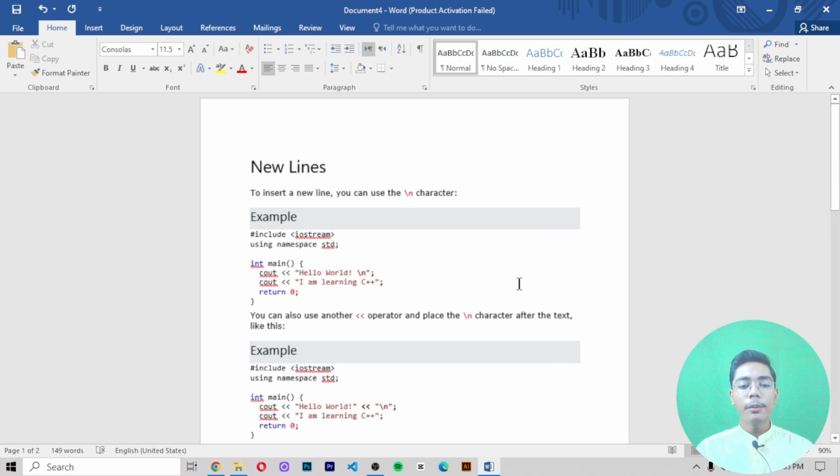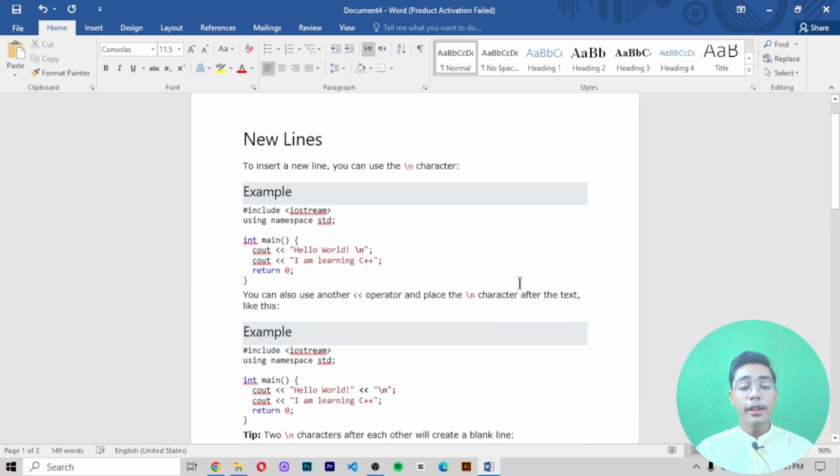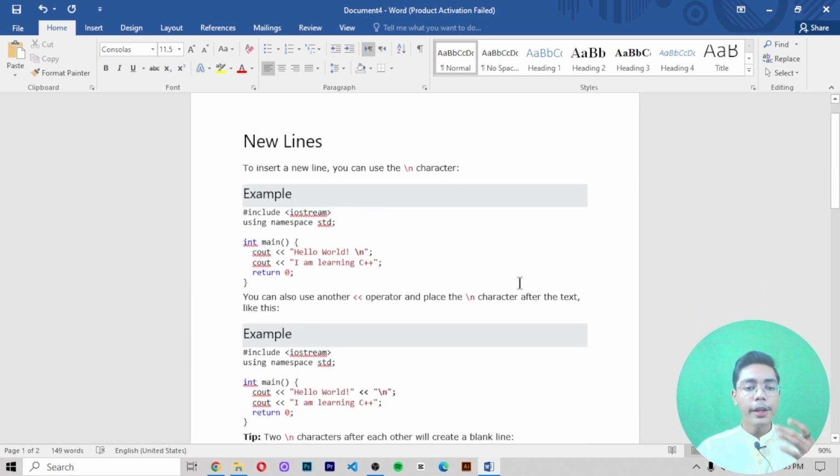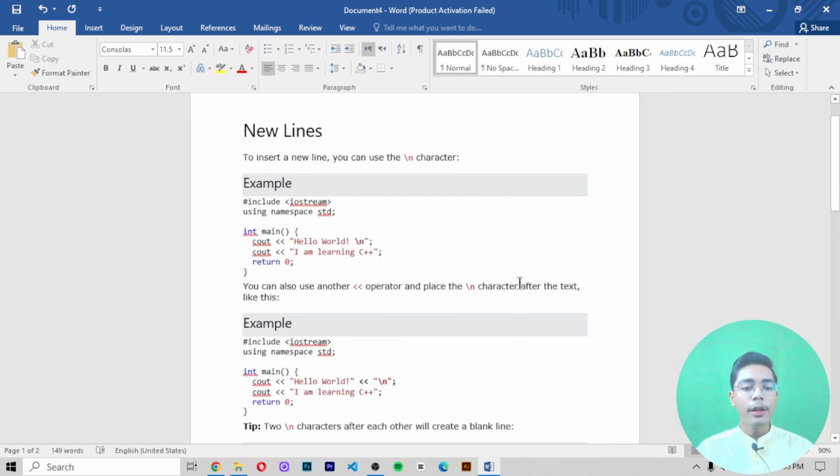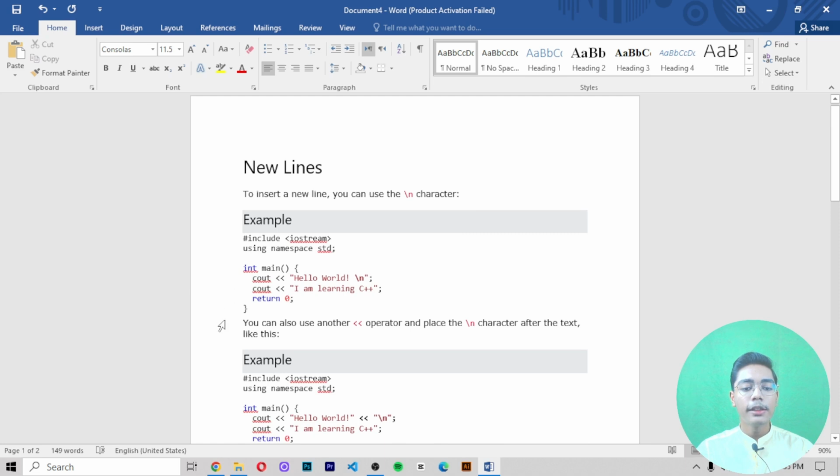So now here we are on the computer screen, and like I told you at the start, in this video we will be learning how to print new lines in C++. In the previous video, when we were learning about output in C++, I told you that in the next video I'll show you how to print new lines when you're writing the cout output.